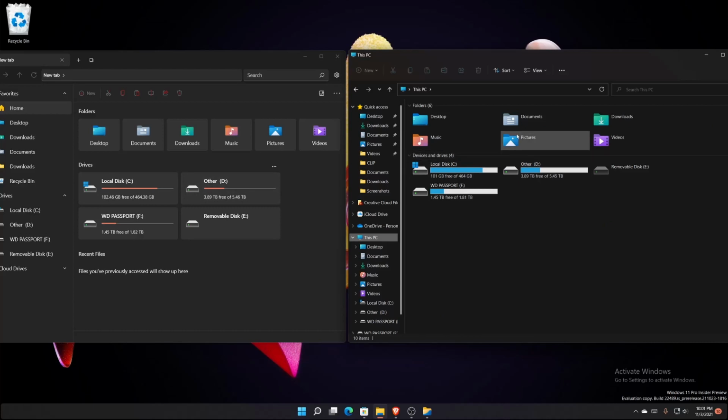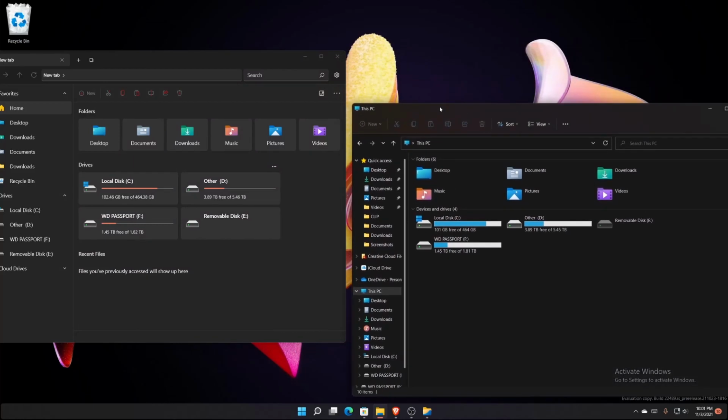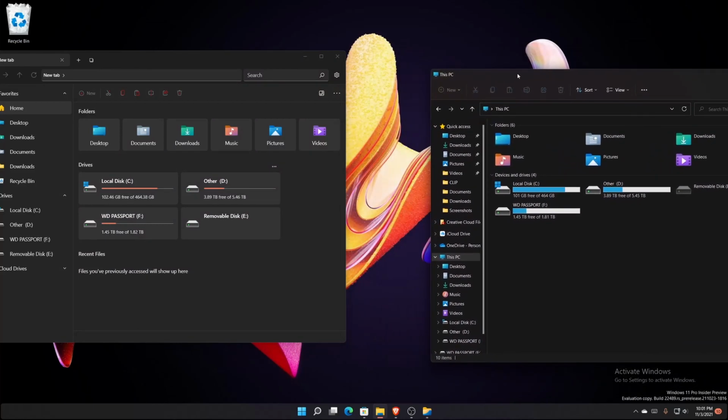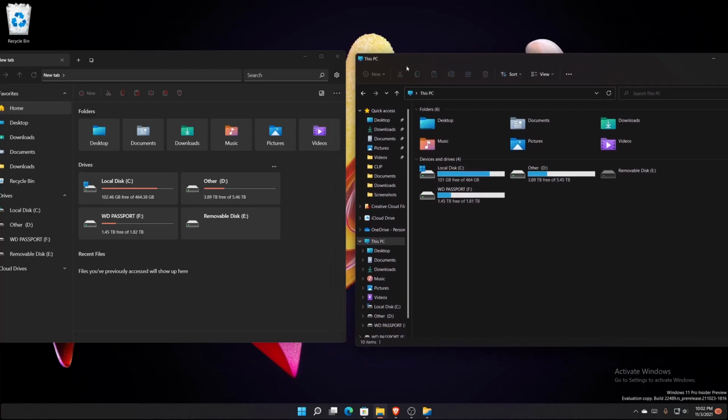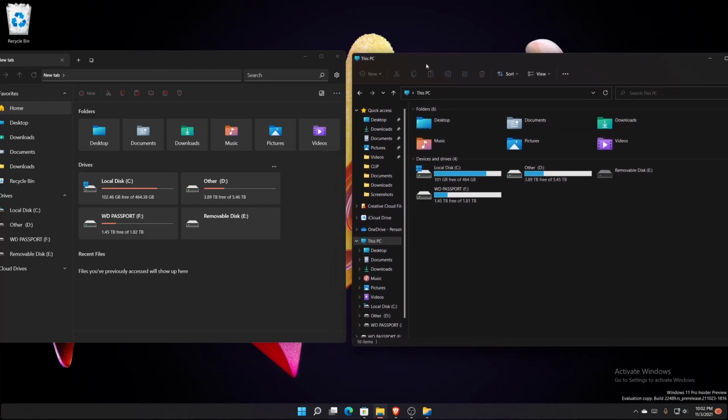The folders are the same, but everything else is just so modernized, so filled out with Fluent, and the mica look in it, and just everything in it. Obviously, when you click it, it becomes see-through-ish. You can see the desktop background in the background. On the Windows 10 and 11 version, it's kind of got that see-through glow inside through it, but it's not much, and there's no customizability inside of it.